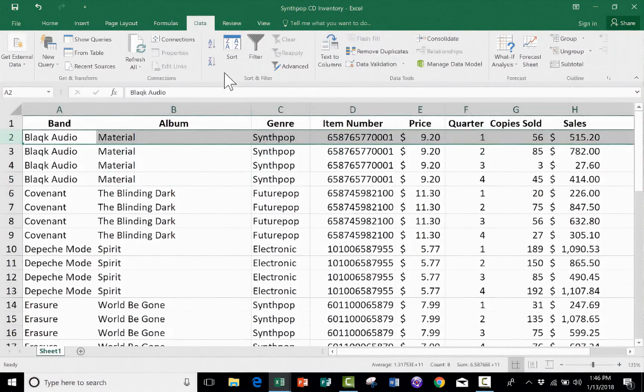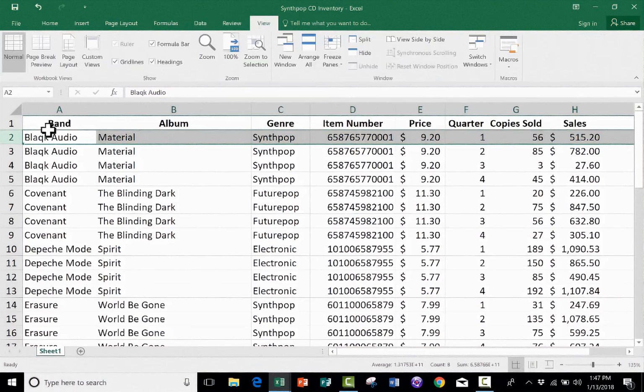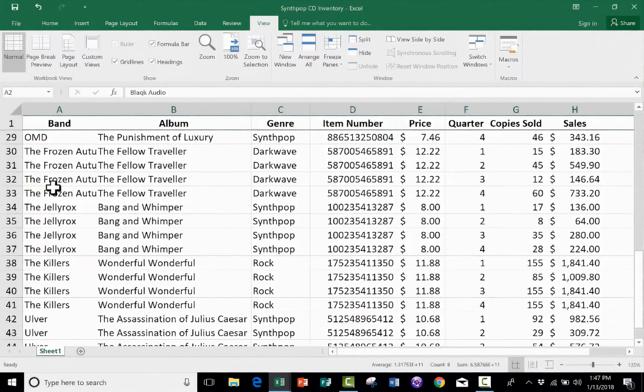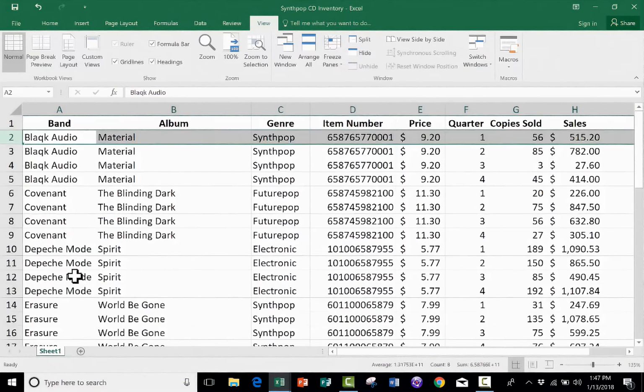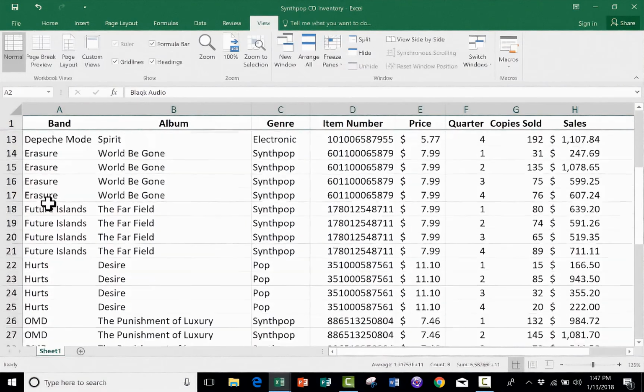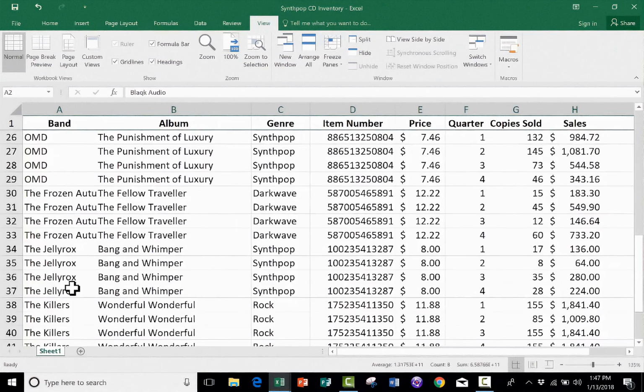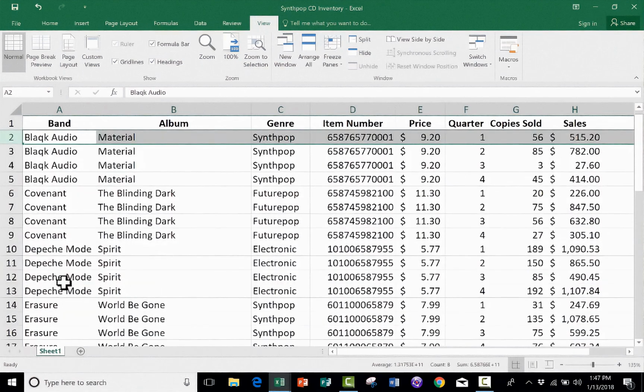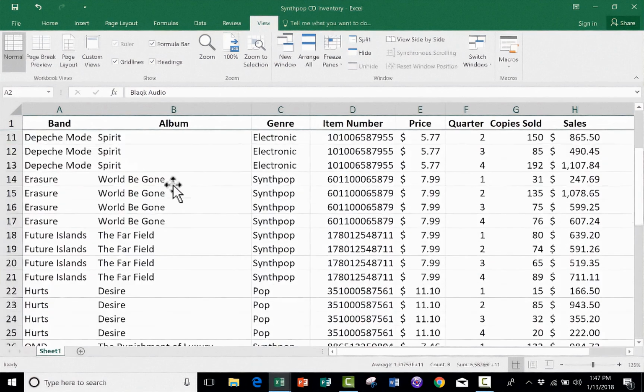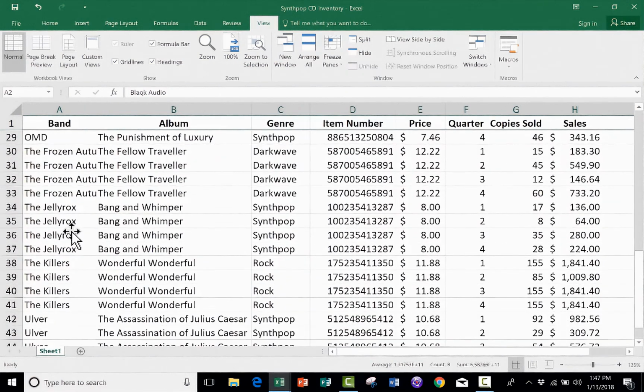I have listed here several bands. Some of these, no doubt you've heard of, like Depeche Mode or perhaps Erasure, OMD. But there's also some here that are a little bit lesser known, but I think are really excellent. Next, we have albums, and these are their most recent albums from these bands. These are albums that I've recently picked up myself and listened to and really enjoy.